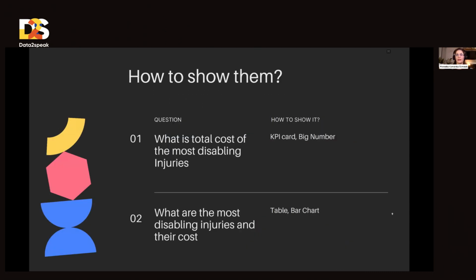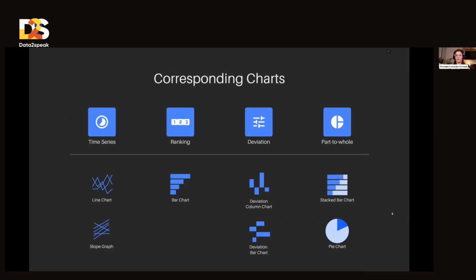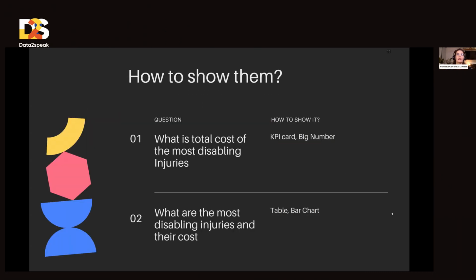So yes, this is how the data relationships translate into the charts. So if we know what kind of relationship we want to show, then we know what chart options we have. And in our case, for the total cost of the most disabling injuries, we can use a KPI card or big number.